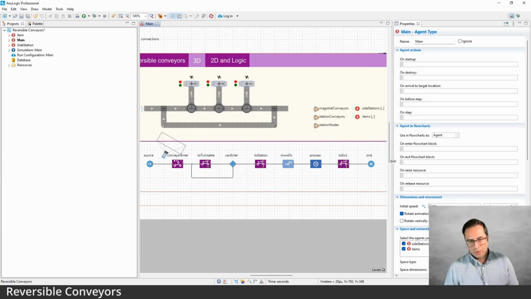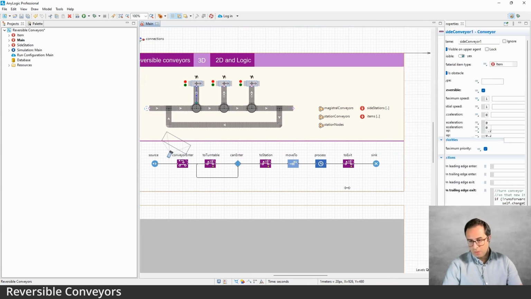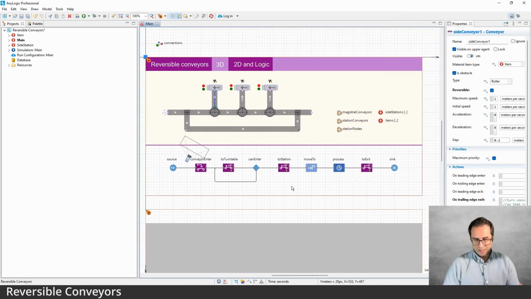The next model that we wanted to look at is called Reversible Conveyors. This is a new feature that is added to the MHL and was highly requested. So this model, compared to the other ones that I showed so far, is more advanced. So it uses more techniques here. So don't get confused. If you're not familiar with what I'm going to say, don't worry about it. The main thing that I wanted to cover is this reversible conveyor feature. So that's the main purpose, but there are other techniques that are being used here.